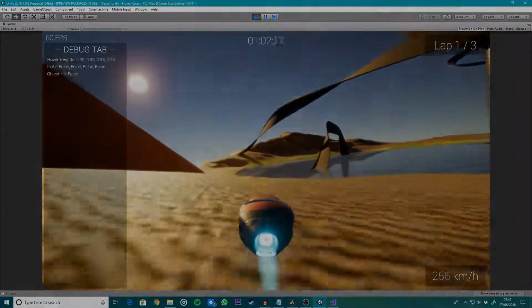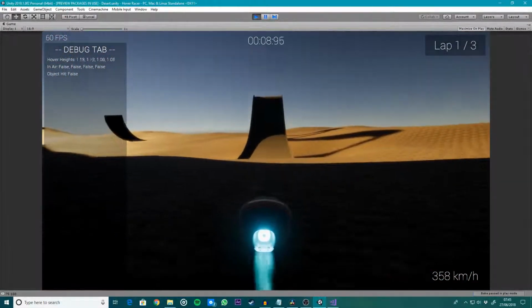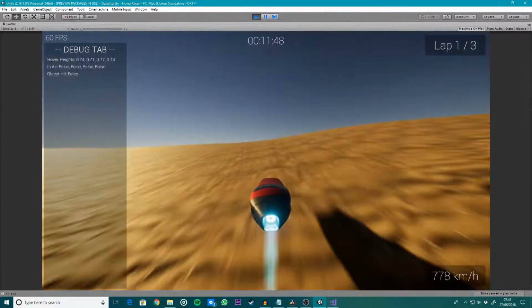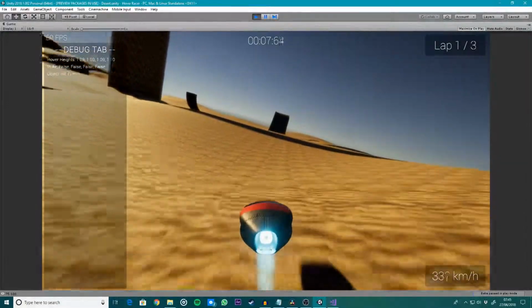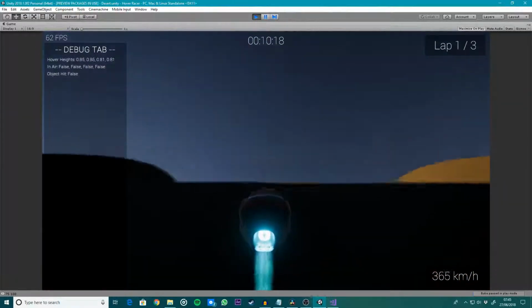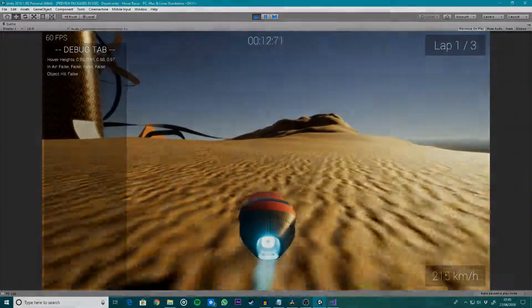For example, one of them I called the hover persistence test, and it has those really exaggerated bumps. What that does is basically test how my vehicle can stick to the actual ground and not fly off.